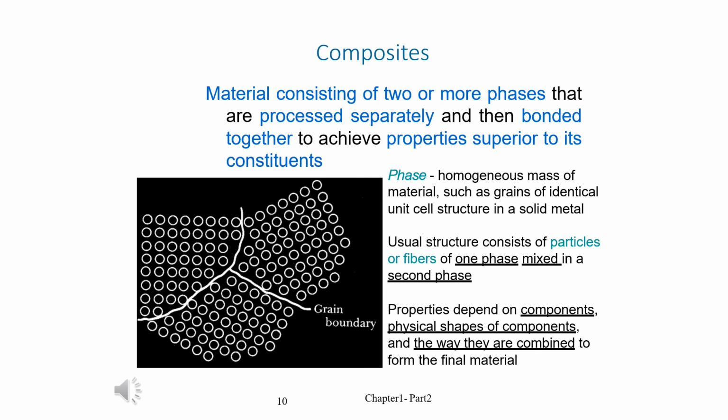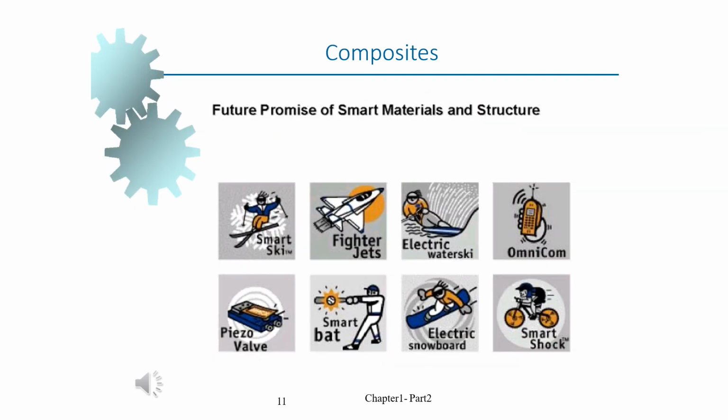So when you mix these up, then the properties of the components and the physical shapes of the components, you can get them the way you want in the final material. And what does that result in? Stuff like this, right? You get composite skis, composite wings in a fighter jet. Water skis are composite. Everything's made out of composites, right? When I was a kid, I remember when aluminum tennis rackets came out, metal tennis rackets. They were kind of cool over the wooden ones, right? But then they came up with graphite tennis rackets, which was a composite, much lighter, much stronger. And I don't think you'll find a tennis racket that's not made out of composite anymore.